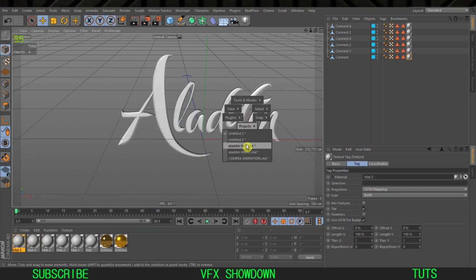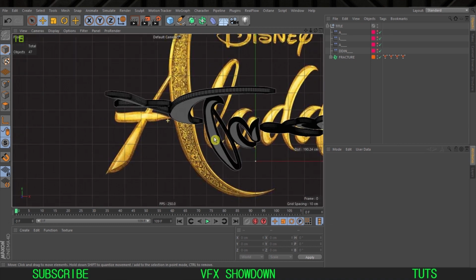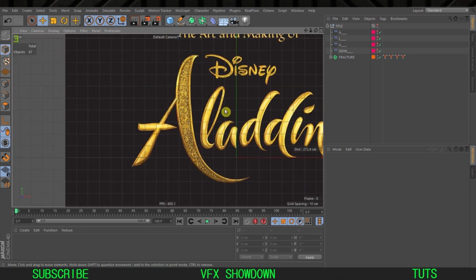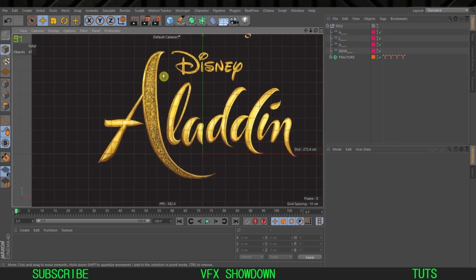But as you can see in this scene, in this image, we need a separate material for this particular kind of texture. So in Element 3D, to achieve this, we have to apply two different materials, one for this texture and one for the A letter and all those others.